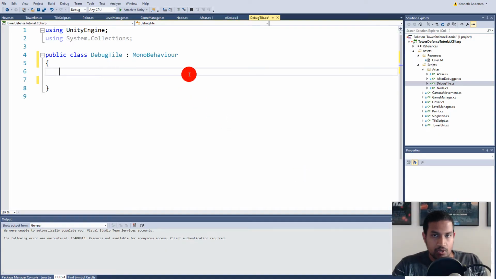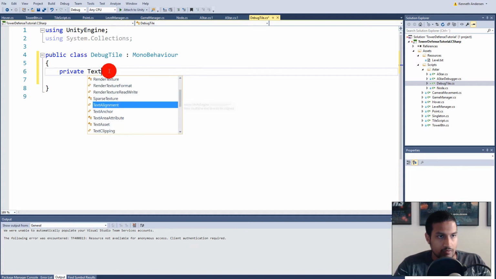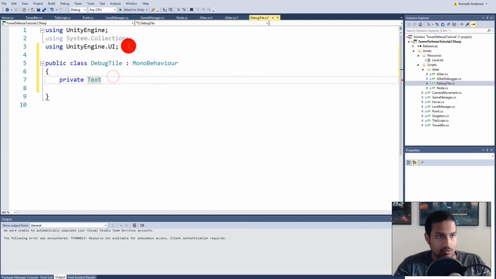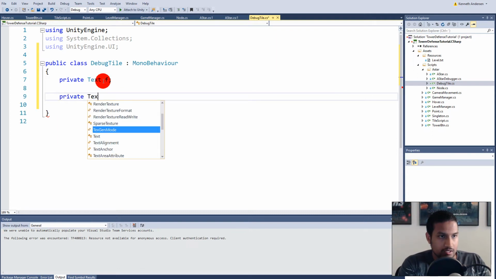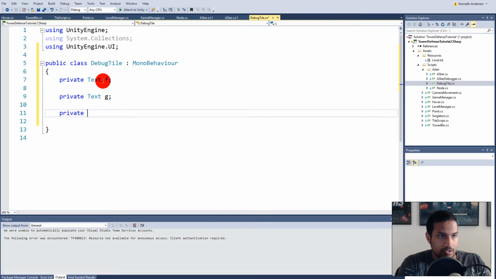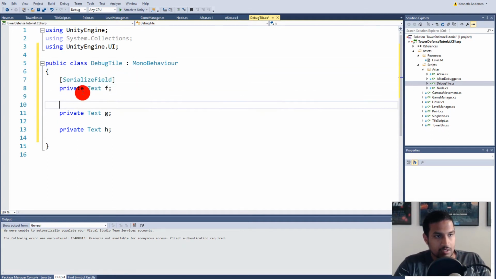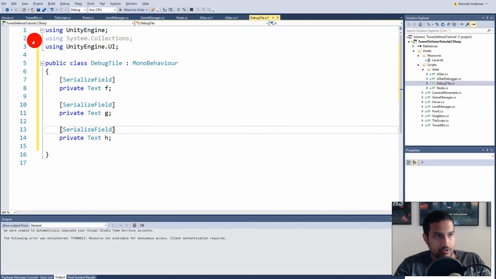So we can make a private text, and if you don't have text, right click, quick actions, using UnityEngine.UI. So we have this one up here, and let's call it private text F, private text G, private text H, and we need to serialize all these so that we can see them in the inspector, which makes it way easier for us.